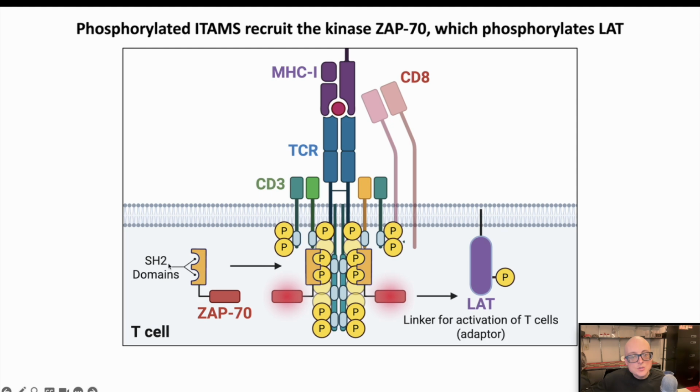And when these SH2 domains are not bound to phosphorylated tyrosine residues, the overall kinase molecule is inactive. So before it binds to the ITAM, ZAP70 cannot phosphorylate anything. But when its SH2 domains come in contact with the phosphorylated tyrosine residues of the ITAM, that facilitates a conformational change, which activates the kinase activity of the enzyme. And again, ZAP70 also has many downstream substrates that it can phosphorylate. The most important of which, I would argue, in T cells is an adapter molecule called LAT.